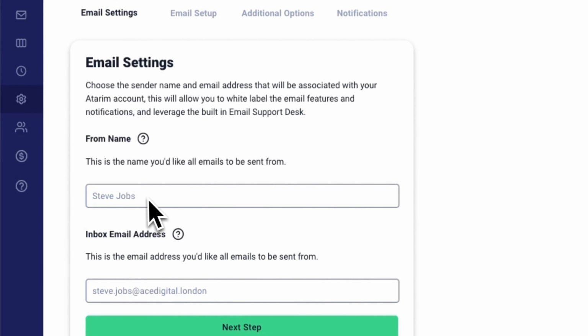The first thing that you can choose is your name, the name from which all emails are going to be sent. That includes email notifications for tasks, new tasks, comments, status changes, and so on. But this also means the email inbox, the unified email inbox, which is very much like Zendesk or Freshdesk, only that it's designed for our specific use case as digital teams.